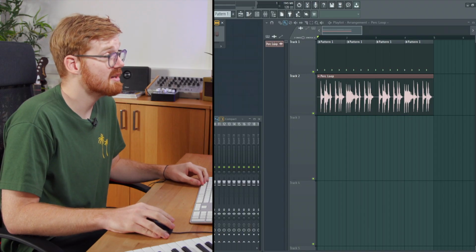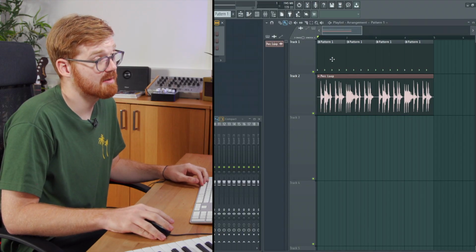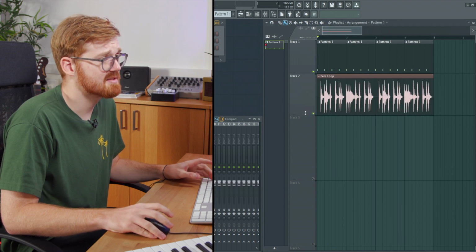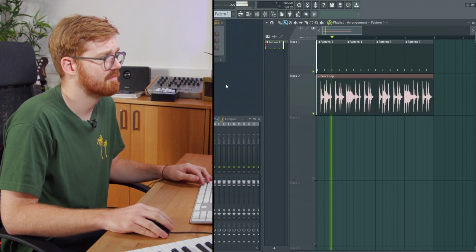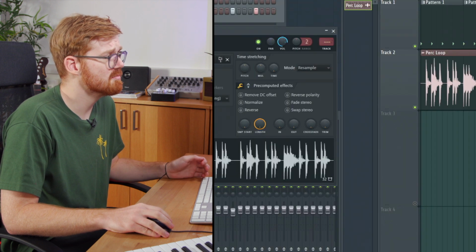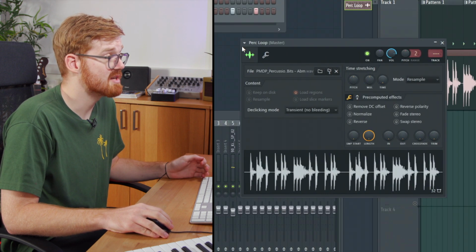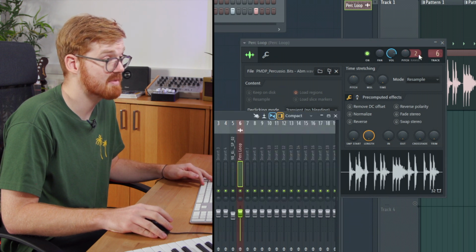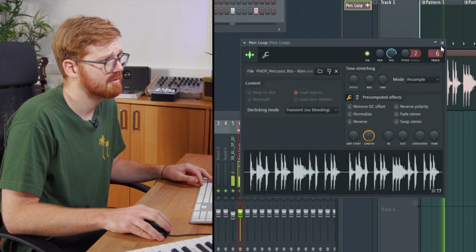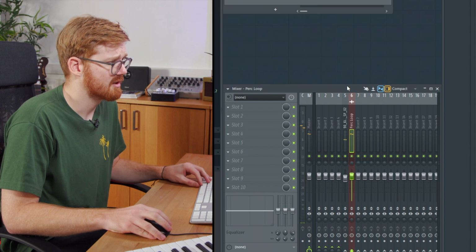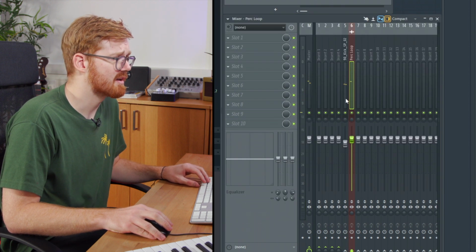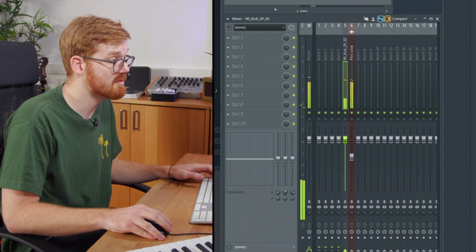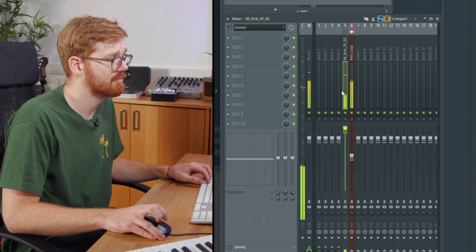I've currently got a drum loop, basically just a kick drum, and this percussion. So it's a percussion loop. I'm just going to first route it into the mixer. So I'm going to hit track here and send it into the next free mixer track. Okay. So you can see that we've got now the kick and the perc loop here. So I'm just going to turn the percussion down a bit, maybe raise the volume of the kick.